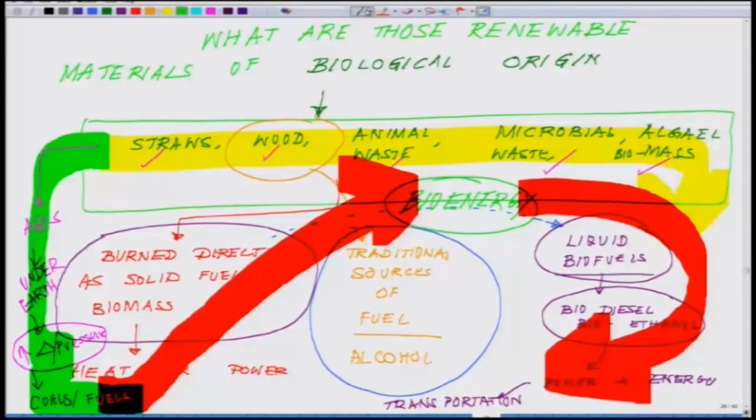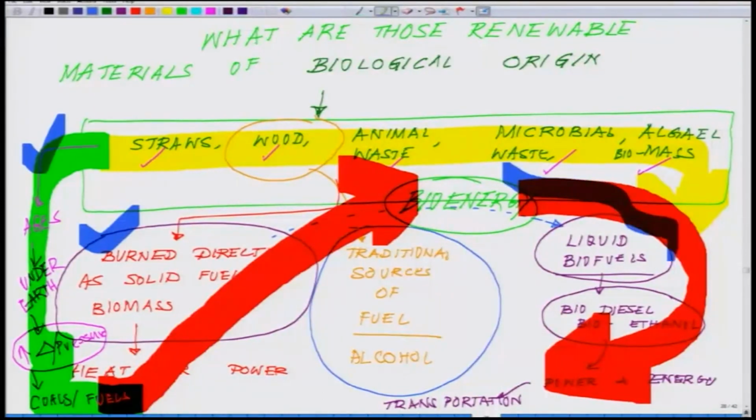There are three parts that you can look at. This is your direct conversion route for traditional fuel usage. This is what nature has done, and this is where your generation will be heading. Okay? So, this is the basic concept of bioenergy which I wish that you people understand very clearly.